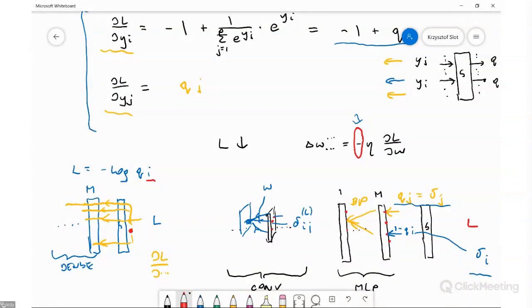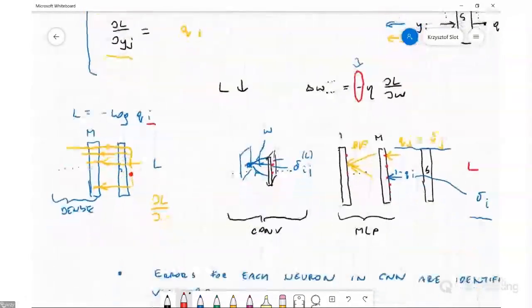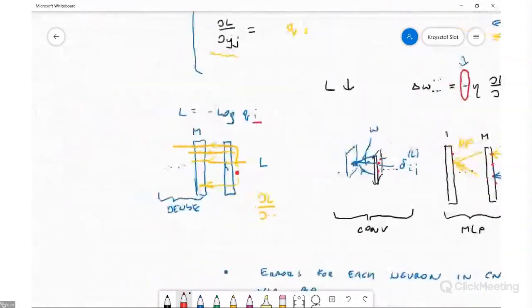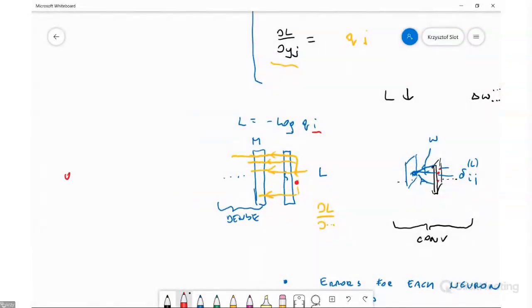This probability Qi is a result of applying a softmax to all outputs of my preceding layer, from 1 through p. This is output number 1, and this is output number p, and somewhere here is output number i.